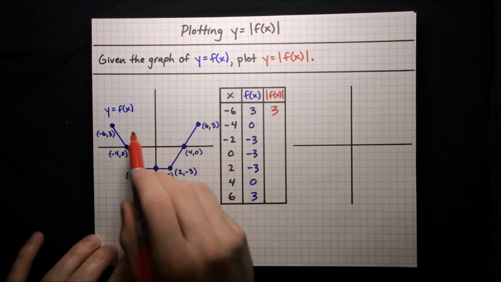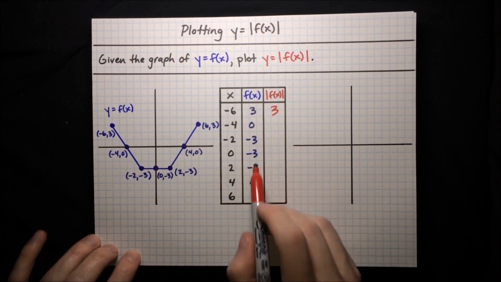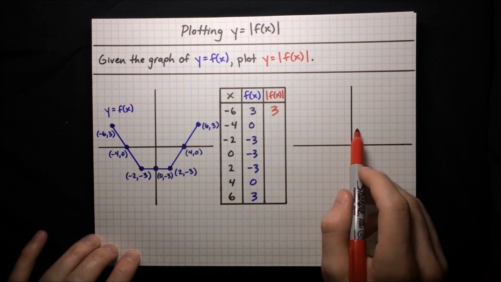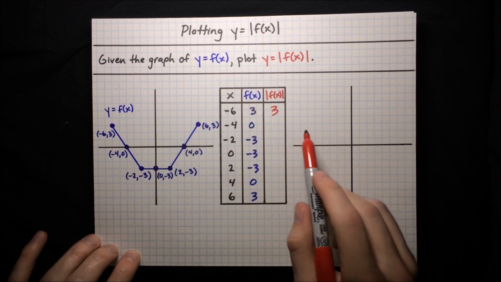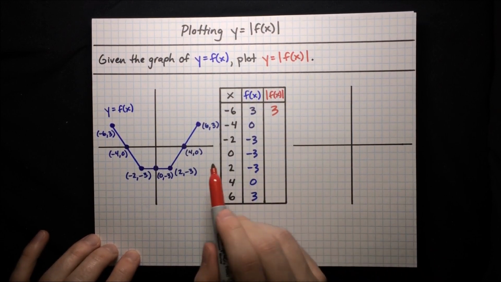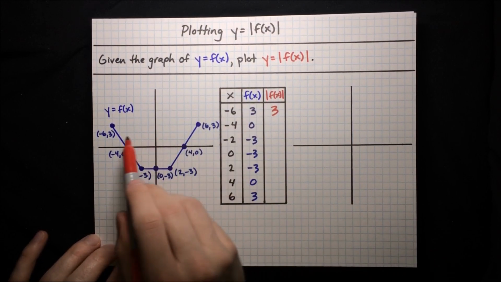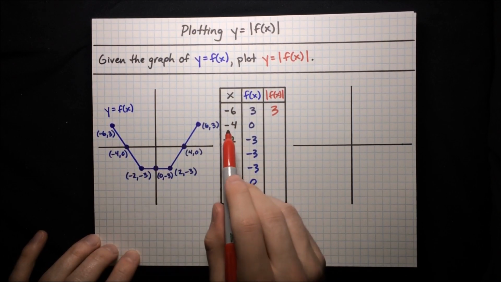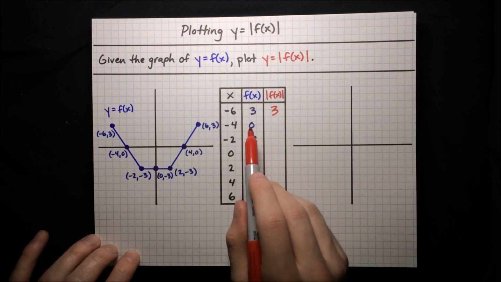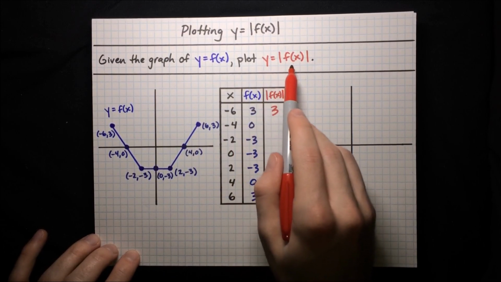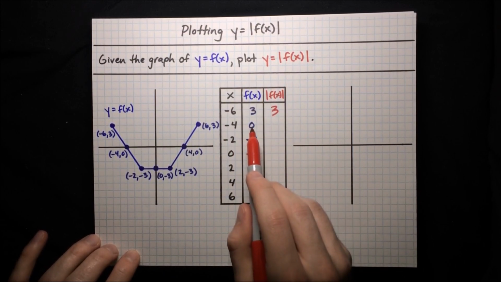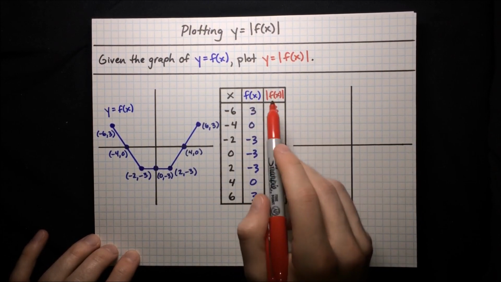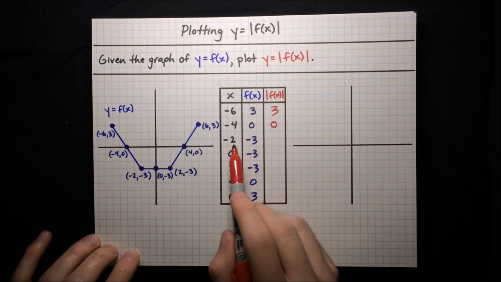We're just going to do this for all of these points, and once we have this table filled out, we'll go ahead and plot these points on the graph to make y equals absolute value of f of x. We'll connect them up and we'll look back and see what changed. Okay, so that was the first point. Now let's take the second point, (-4, 0). x is -4, f is 0. And for y equals absolute value of f of x, we want the absolute value of 0, which is still just 0. Okay, so it doesn't seem to have any effect so far, but maybe something will change in the next point.